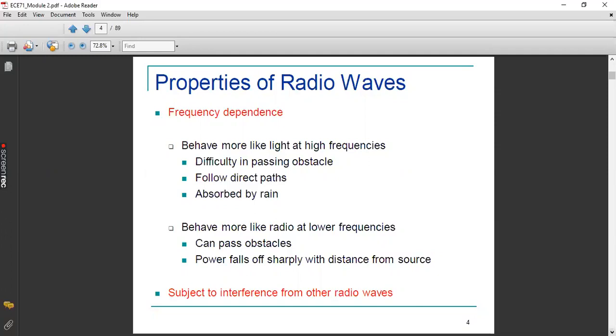If they travel more distance from the sender, the power received at the receiver will decrease drastically. If the separation between the transmitter and the receiver is very large, the power delivered to the receiver will be very little. That is the property of low frequency radio waves, which can pass through obstacles.